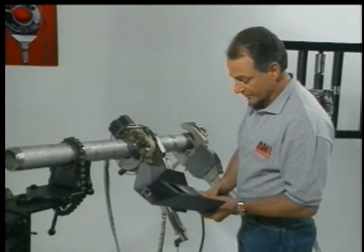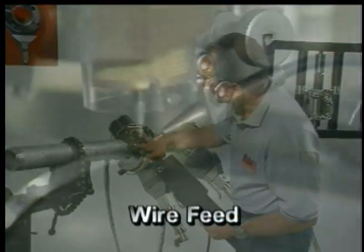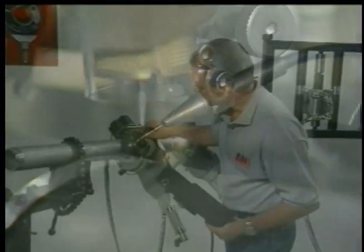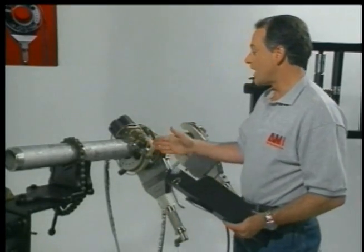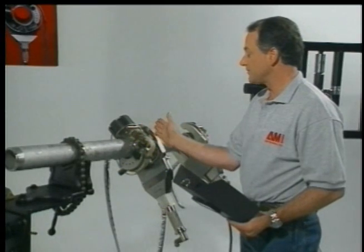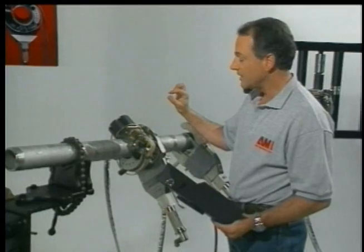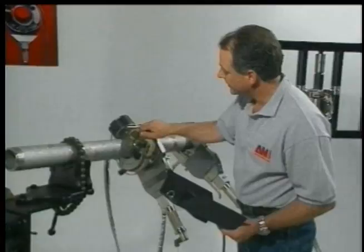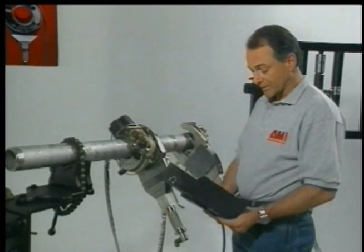You also have control over your wire feeder. Your wire feed, or your filler material, is fed in through a nozzle that's attached to the torch here. Before the welder starts actually welding, or you initiate the welding sequence, you generally check and preset the relationship of the wire under the electrode and cross seam under the electrode. So you center the wire and you preset the length between the electrode and the top of the wire. The up-down motion of the wire is controlled here, and the cross-seam motion is controlled here. These are adjustments that can also be made during the welding sequence.